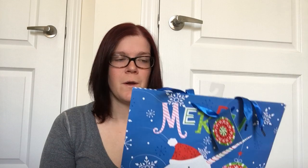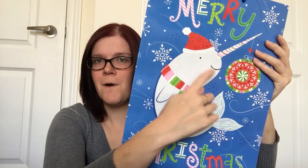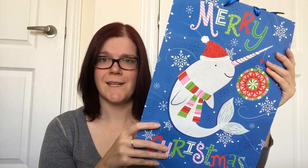For gift bags and gift wrap: I'm honestly not a big fan of Dollar Tree's Christmas bag designs so far — I went to Dollarama and love their holiday bags, which I'll show in another haul. But I did find one Dollar Tree gift bag I liked: it says 'Merry Christmas' and has a narwhal on it. For my daughter, continuing the unicorn theme from her birthday into Christmas, since a narwhal is the unicorn of the sea. He's wearing a little toque and scarf — really cute.